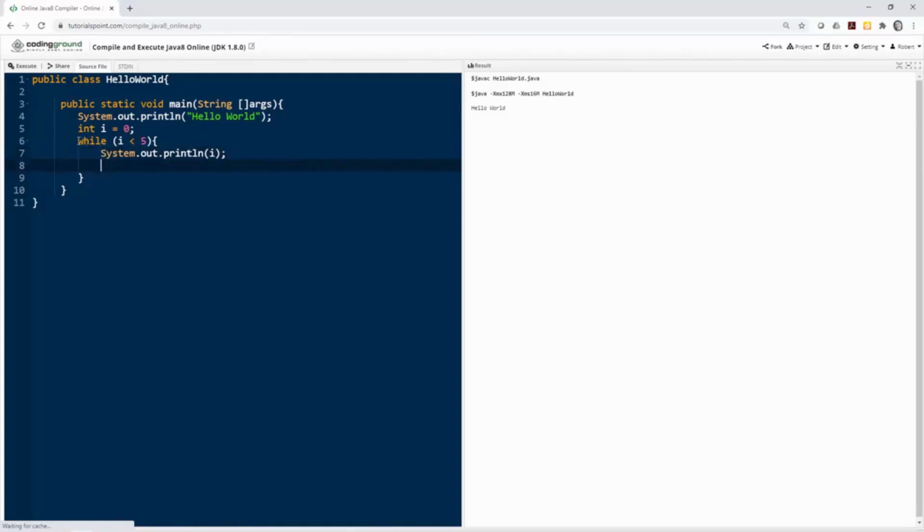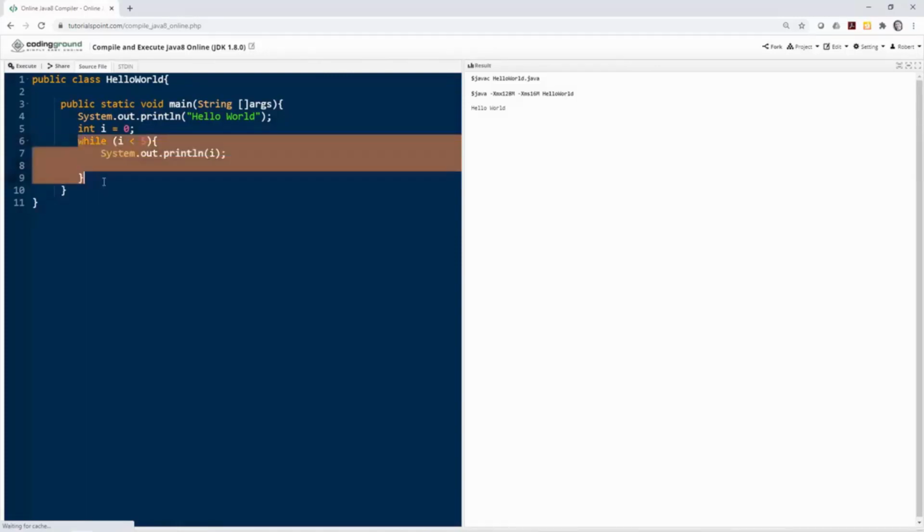Let me ask you this for an imaginary extra credit bonus point. If I ran my program exactly the way it is now, which I'm not going to because bad things would happen, how many times will this while loop execute? Well, let's look at this. This while loop will execute while i is less than 5. Guess what? i will always be less than 5. So this is an infinite loop. This will loop forever and ever until your system crashes or until the cows come home. That's how long this will loop for.